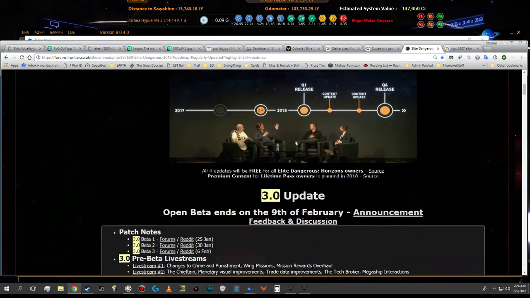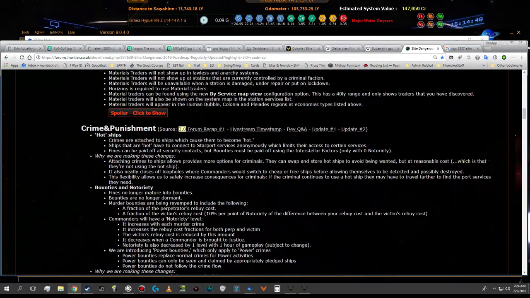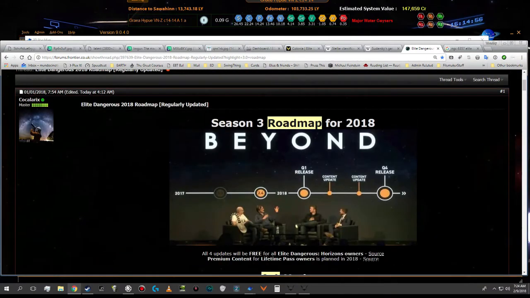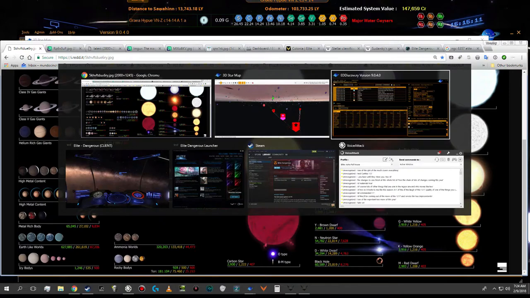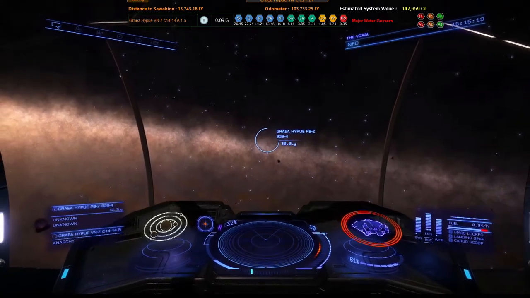There's, of course, lots of other things in there: engineering improvements, planetary materials trader, new changes to crime and punishment, trade data changes, lots and lots of changes coming this year. And a bunch of them will be showing up here in Q1, so that's something I'm looking forward to. All right, I guess that pretty much covers everything. I've brought everybody watching this who's never seen any of my videos before up to speed, so now you know, and it's time for us to hit the road again.